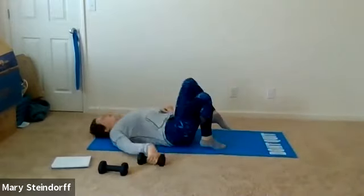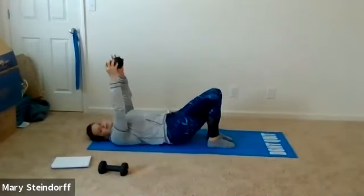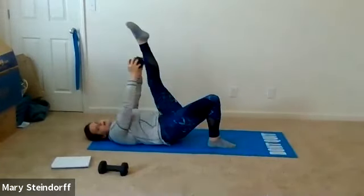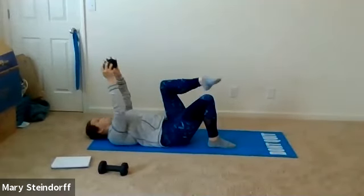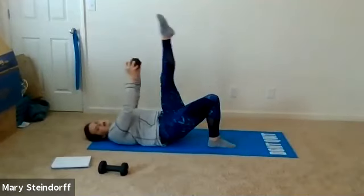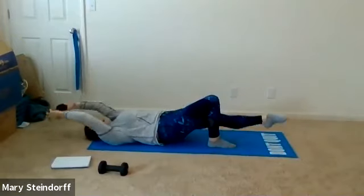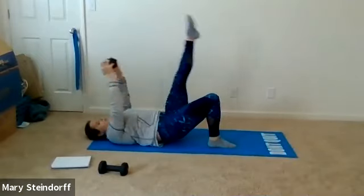Okay, so our next move, you've got 1 dumbbell, and we're going to go into a single leg bridge. So you're going to have your right leg down, your weight's going to start up, your left leg and the weight are going to come together and then apart. Together and apart. If you modify, just do core bracing and keep your hips down. Ready? And go. So you're coming together and apart, nice and controlled. Try to keep your left leg as straight as you can. And we're going for large range of motions. We don't want to do half motions.